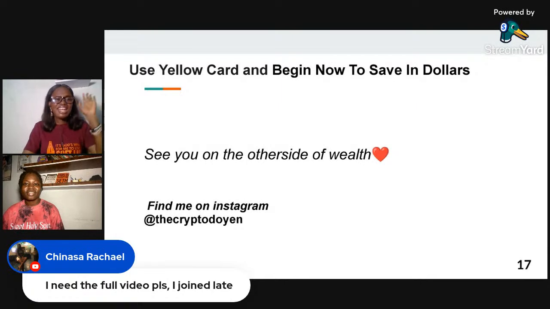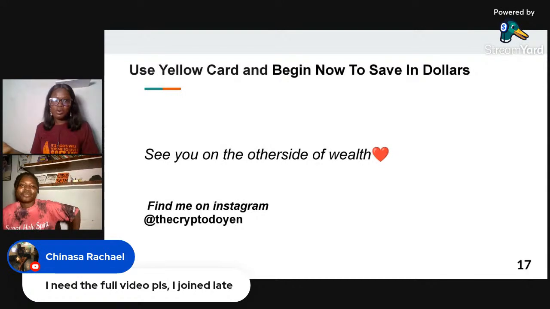So create your account, start saving in dollars, start bringing out a small portion of your savings and keeping it in dollars. Because as much as we have faith and hope, with the way things are going, it's not going to get any better. I'm not cursing or swearing for Nigeria, but it's just the truth. My dad will say, I'm not a prophet, but I judge based on events. I'm a good student of history, so I can predict the future by studying history. If you understand how things are, you'll be able to say this is what's going to happen tomorrow. Things are not going to get any better, especially in this dollar naira rate. It's scary, so do yourself a favor and start saving in dollars.